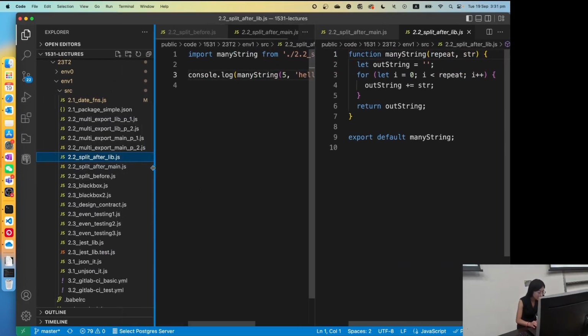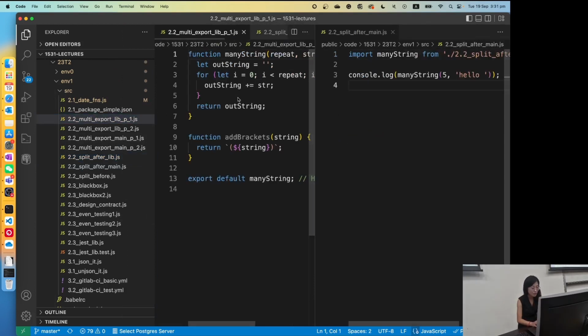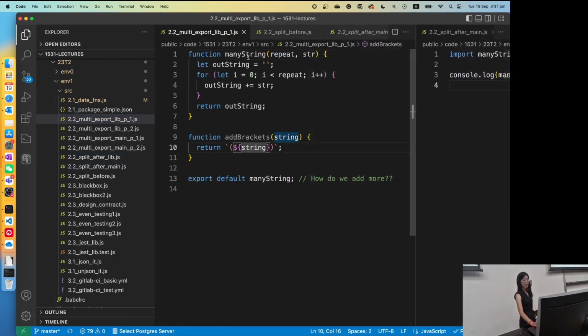Yep, here's the one. So now I have more than one function. In addition to many-string, I also have add brackets. Have a guess, how can we export and import multiple functions? Export in an object? Oh, yes, that's the correct answer.